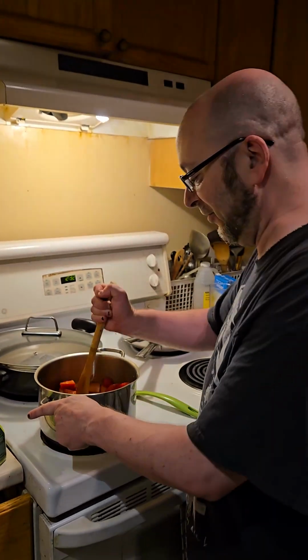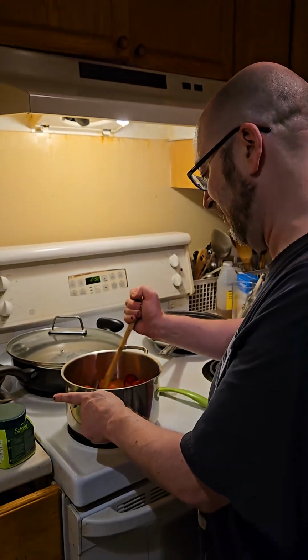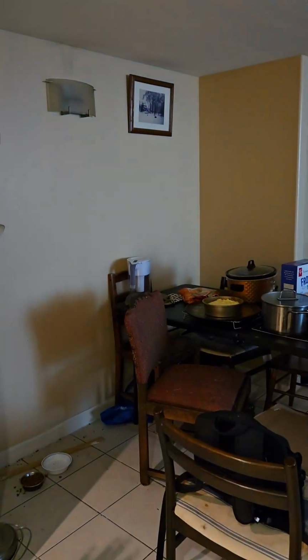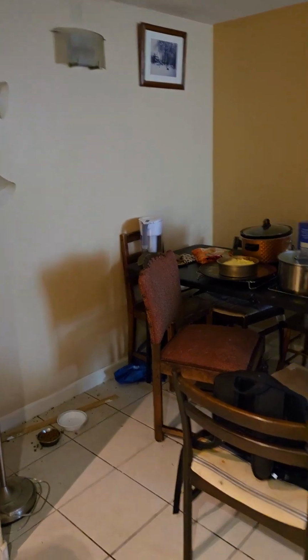Just take the rest of the strawberries. We're just going to mix them in here off the heat. I'm going to let this sit until it cools. Obviously, this is way before 6 hours. That 6 hours doesn't even count until I put it in the fridge, so it has to cool down first. When it cools down, I'm going to put it in a Tupperware. Then tomorrow morning when Amy gets home and we're ready, I'll take it out of the fridge, put that on top of it, and we'll be done. It's that easy. So I'll be back tomorrow morning when we're ready to go.